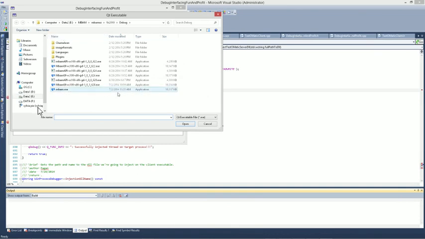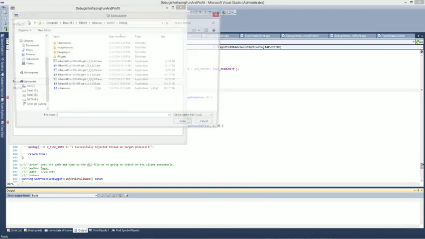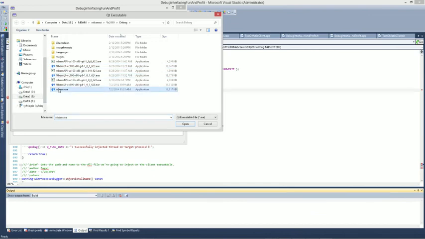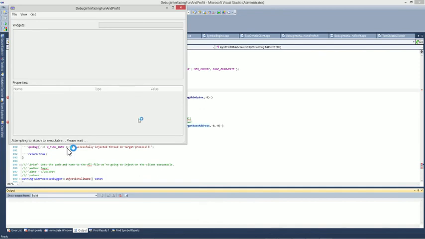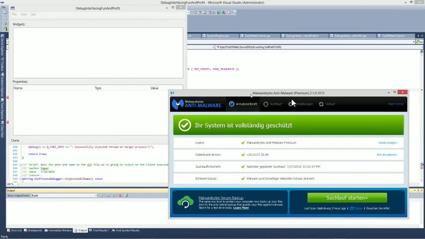So the first thing I'm going to do is, I don't know if that was clear, I'm going to click on File and select attach to executable. And we'll choose one of our development versions of Malwarebytes and click on Open. And it's going to attach, load the DLL, and then tell it to go ahead and keep running like everything's normal. And what we should see in a second is Malwarebytes pop up. There it is. We've got it in German right now. We'll change the language in a second.